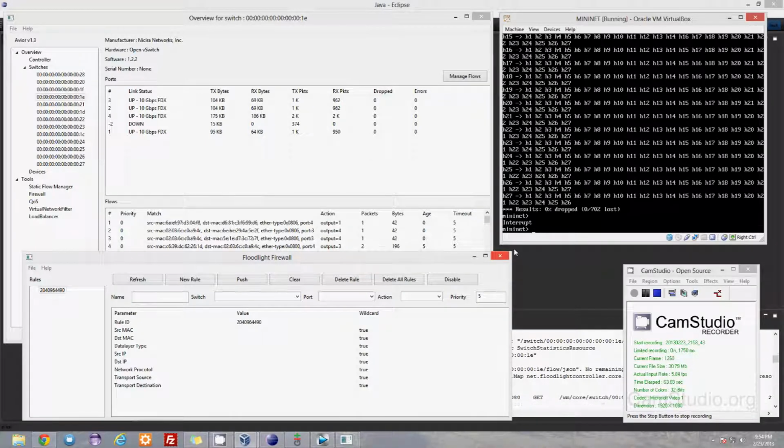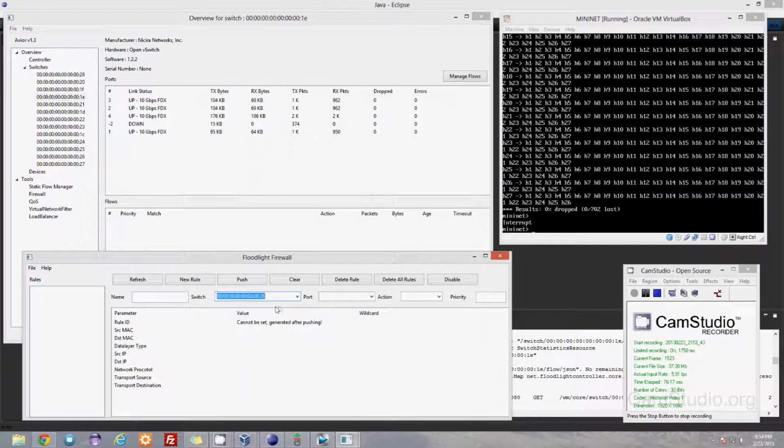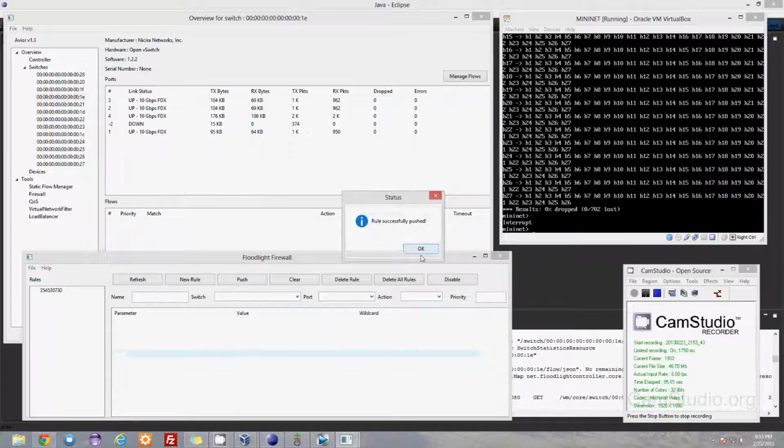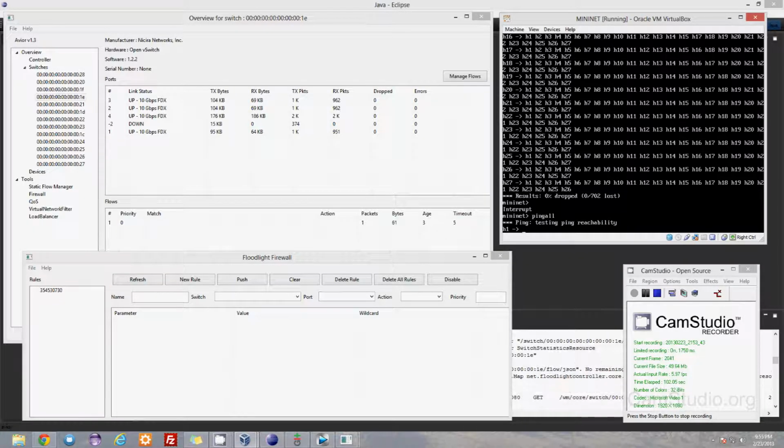But what we'll do right now is just enter a rule that should mess things up. So we'll delete this rule. And then enter a new one, and we'll say on switch 1E because that's what we're looking at. We'll say on port 2, and we'll deny it. And once again, we could enter any of these IP addresses, but just for the purpose of this demo, I'm not going to. I'm just going to keep it really simple. And so we can push this rule down, and we can try to do that ping all again, but it's going to have some issues, as you can see. So you have, once again here, a drop flow occurring on here.